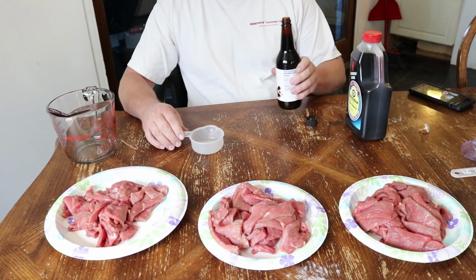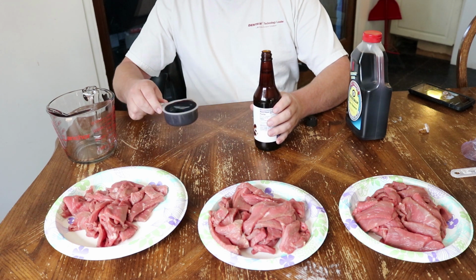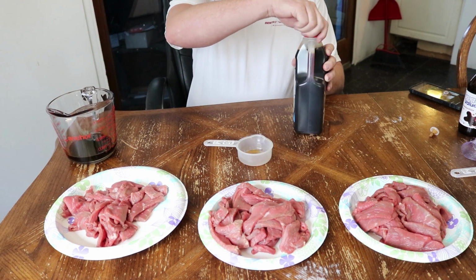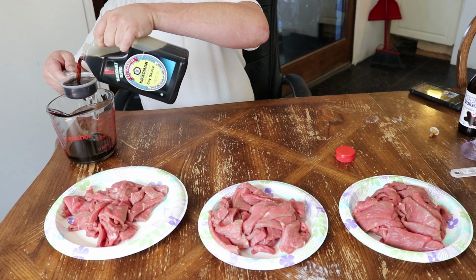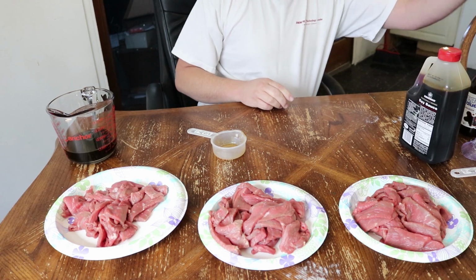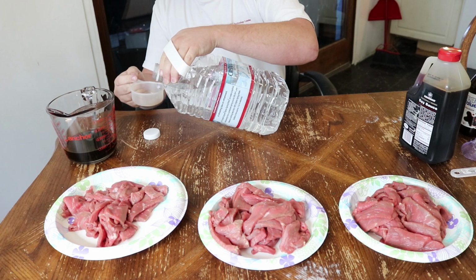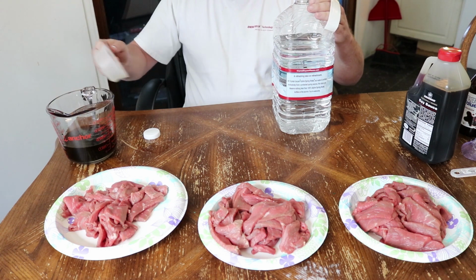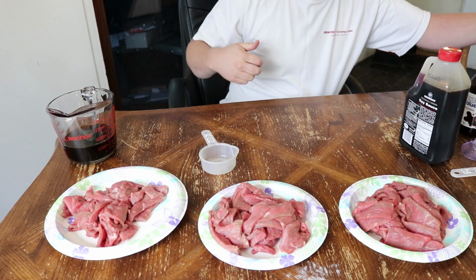Okay, so we're going to use a half a cup Worcestershire. Ooh, don't spill. Gonna do half a cup soy sauce. And thirdly, we're gonna do half a cup of water. Whoa, little much. Okay, now there's our concoction for the original style beef jerky.